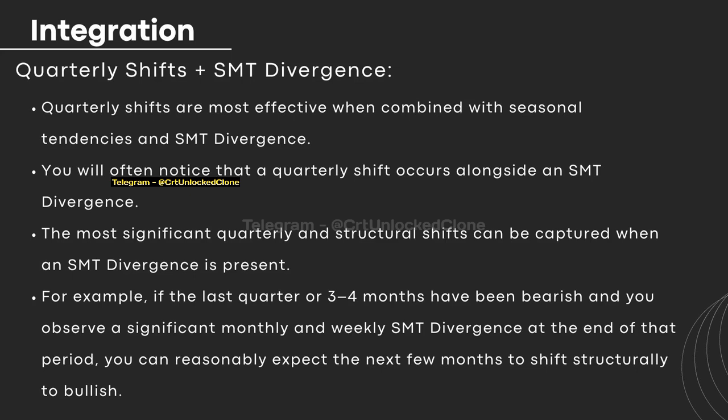with a correlated asset, and also the key levels and seasonal tendencies are matching with each other as well, then the quarterly shift is highly likely, and price can transition into a different order flow, and you could expect the top or bottom to be formed with a great deal of accuracy.